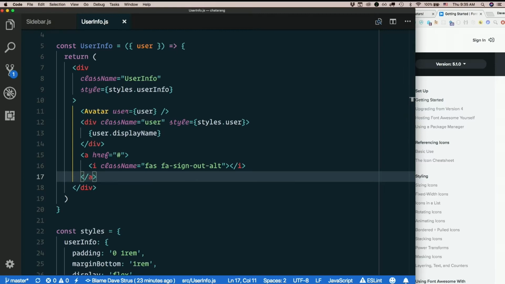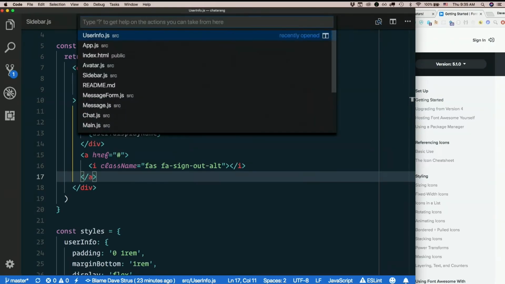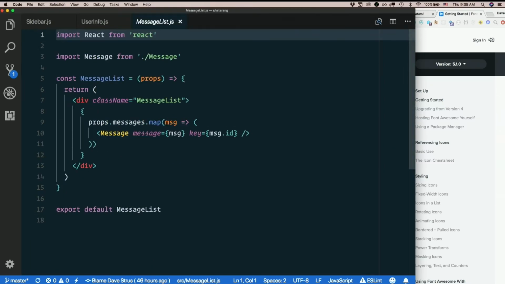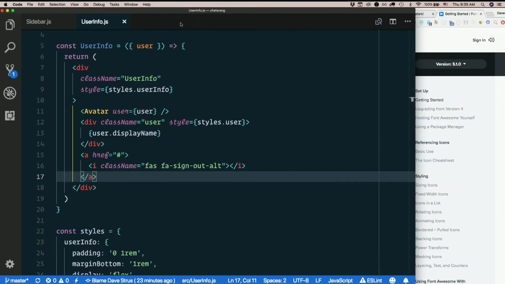Want to go to message list, Command P, mlist. How's that? Yeah, that'll do. So just start typing any piece of the file name, and you can switch there really quickly. So that's Command P on a Mac, Control P on other platforms. I highly, highly recommend you get used to that keyboard shortcut because it'll save you a ton of time. It works in Atom and Sublime Text as well. There are even plugins to use it in Vim.